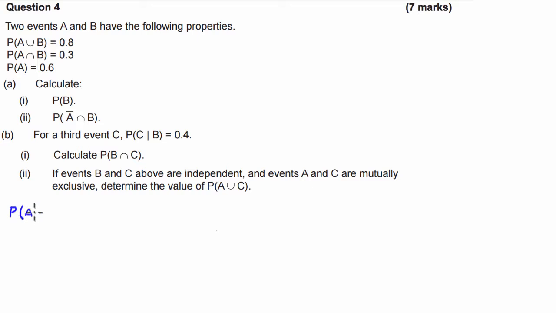the probability of A union B is equal to the probability of A plus the probability of B minus the probability of A and B. So if we have that, what we can do is just enter the probabilities that we're given. So this is part A, number 1.